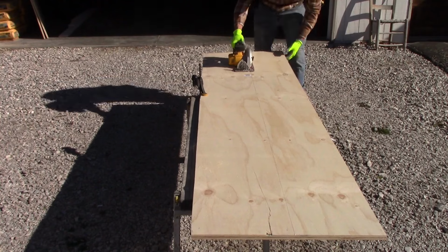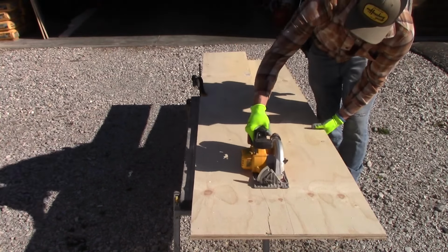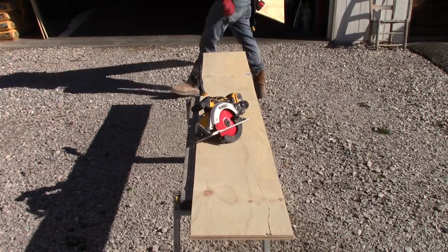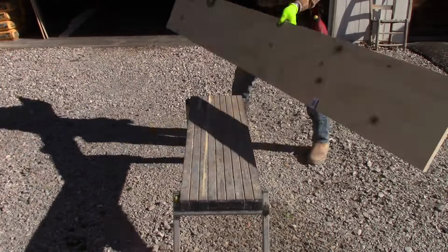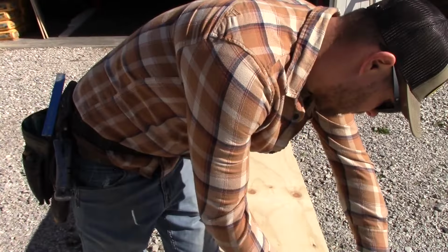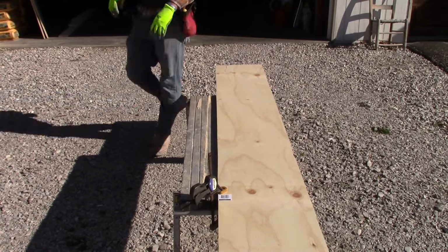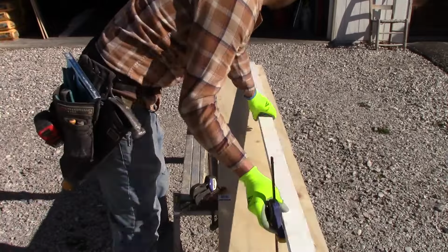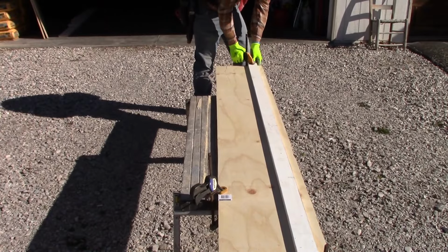And then the side that I'm working from that you can see is more of the rough side of the wood. If you're going to use that side for a finished area, you probably want to be a little selective of where you cut out of, and know that you're going to have to do some work to fill and sand those areas if it's going to be painted or showing. I just try to lay mine out to where I'm not utilizing that side nearly as much for my finished side.